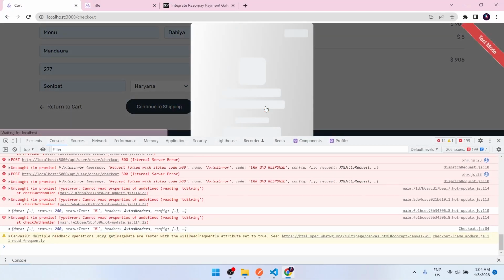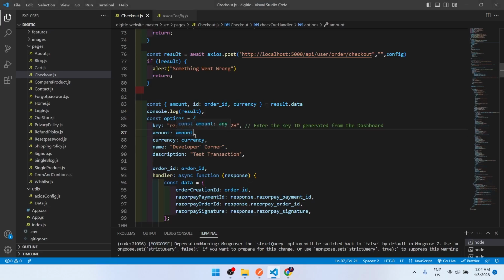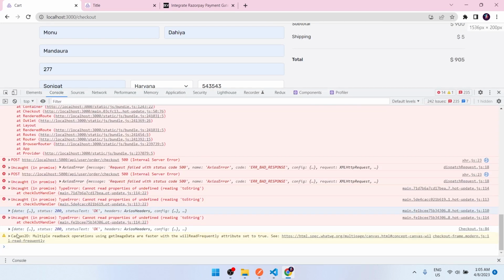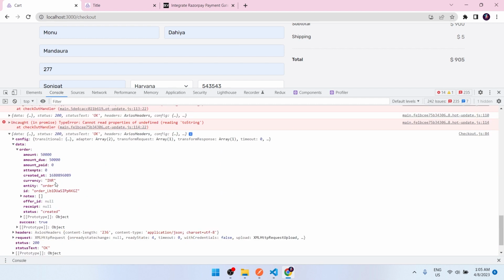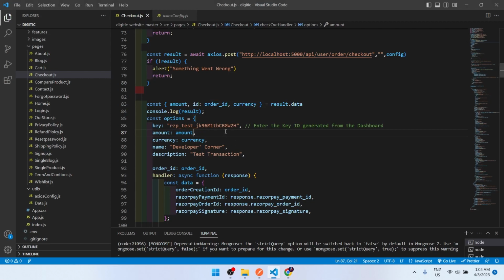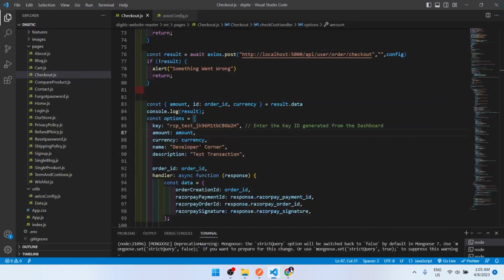If I click again, yeah, amount should be, let me check what I'm getting in amount. Data. Okay, amount, result dot data. Inside data we have order.